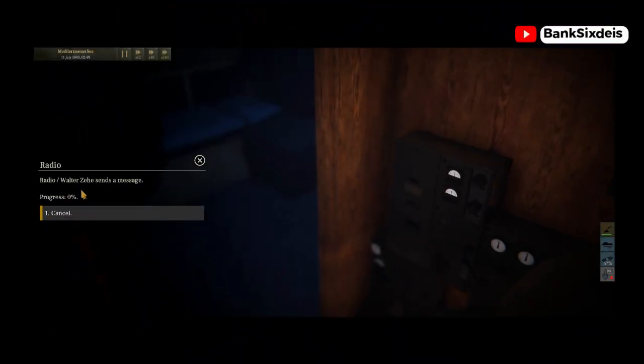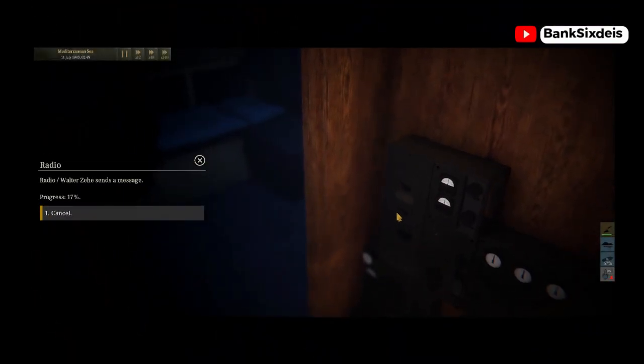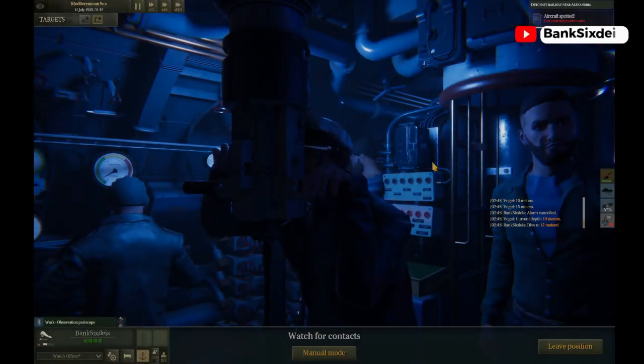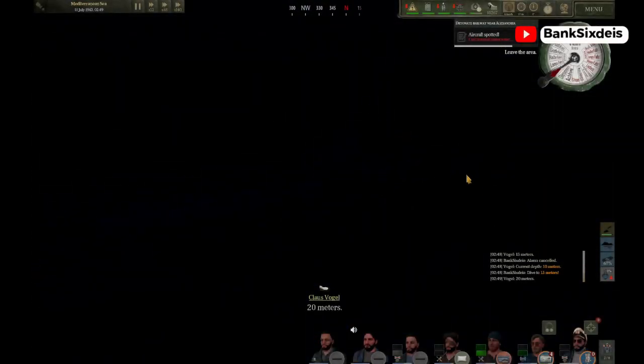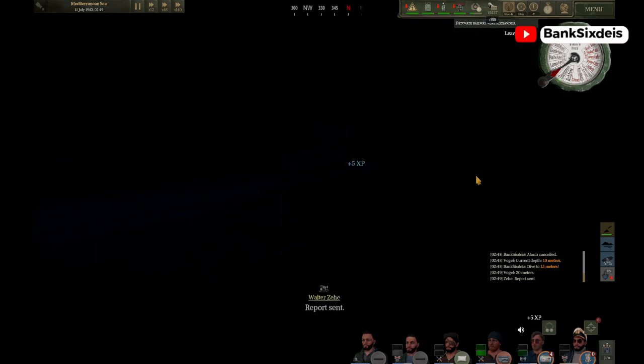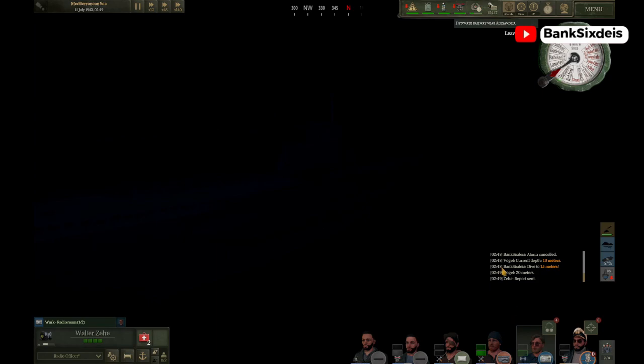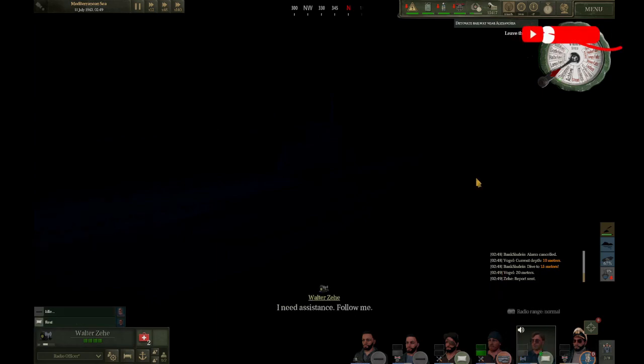Confirmed. Telegram sent. Doink. All right, sweet. He got some XP for that too. Nice. I believe your orders, sir. All right, he'll stay on the radar. No, he won't. He'll go to bed. Fine.